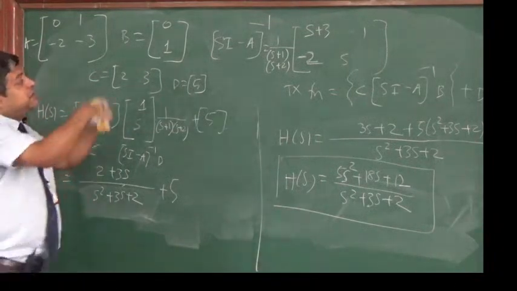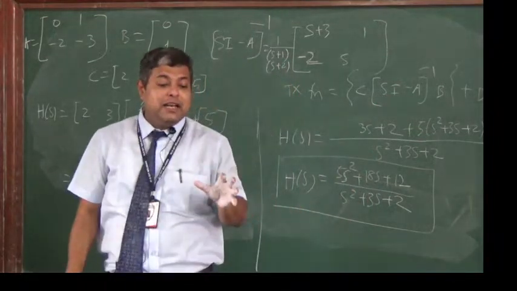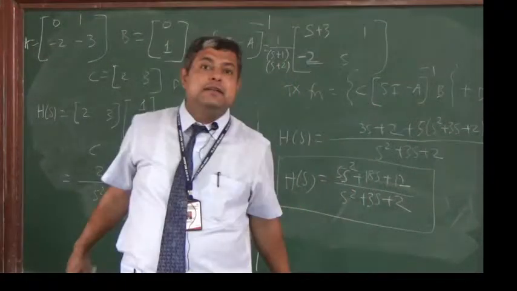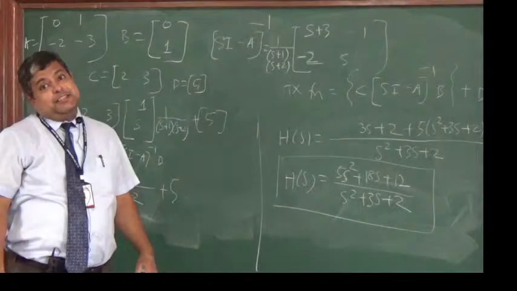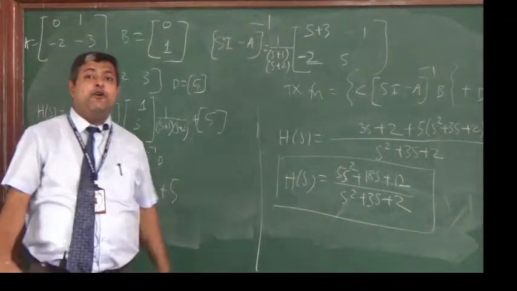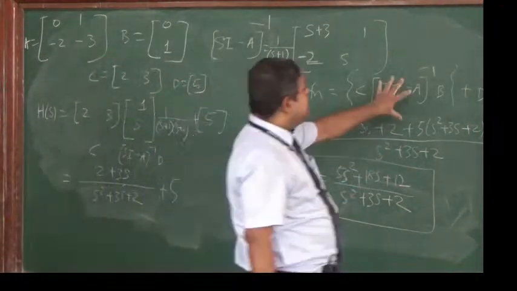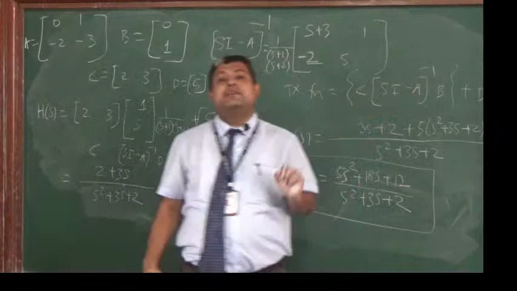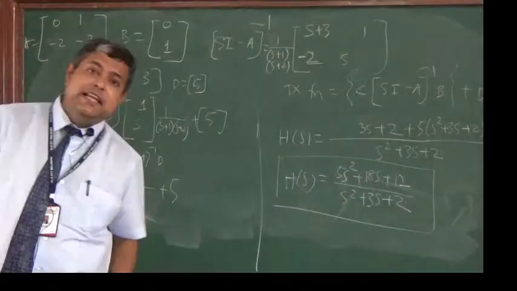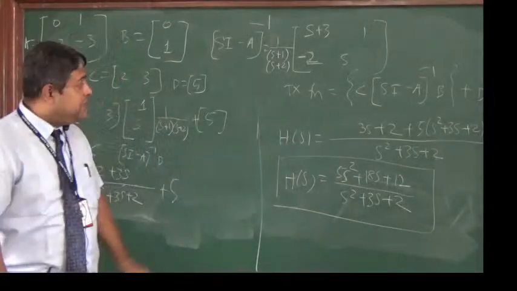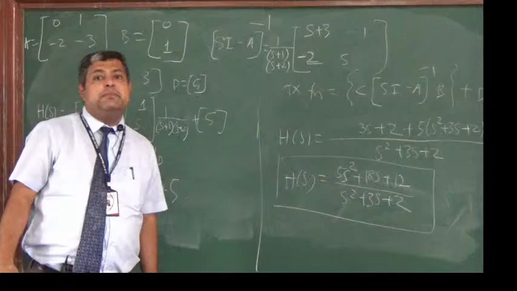Only thing is, if it is a 3 by 3 matrix, calculation of (sI minus A) inverse becomes a little difficult. It becomes a little big. That is the only difference. Otherwise, the steps are very simple. So C matrix will be given, A, B, D, all matrices will be given. Only calculation of (sI minus A) inverse, that is the tricky part. Okay, and there we should have a very clear-cut understanding of Laplace transform and partial fractions and all those things. If known very clearly, then only we can find (sI minus A) inverse very easily.